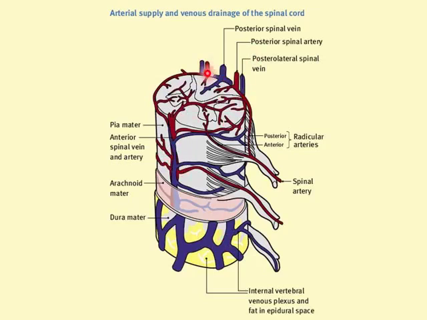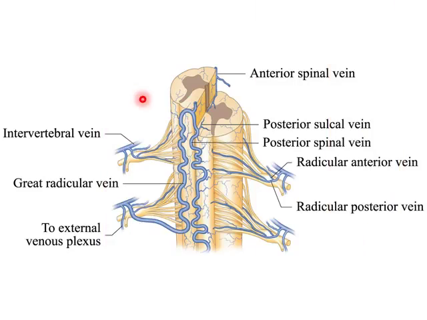We've got 2 venous longitudinal channels related to the posterior root, or the dorsal root, of the spinal segment. We've got 2 other venous channels corresponding to the anterior, or the ventral root, of the spinal segment. This is also another representation for the longitudinal venous channels. We said we've got 6.